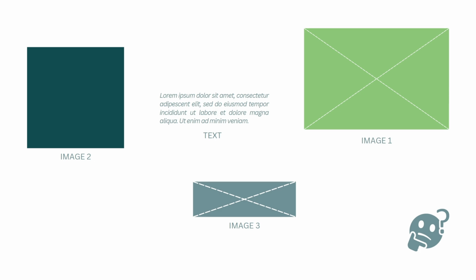Okay, and so starting off with this page, right here you see we have image 1, image 2, image 3, and some text, and it's kind of scattered on the page. And so we've got to figure out how to organize this correctly so that it's visually cohesive and palatable. There's a series of rules that I usually follow to ensure that the goal I'm trying to achieve is executed properly.